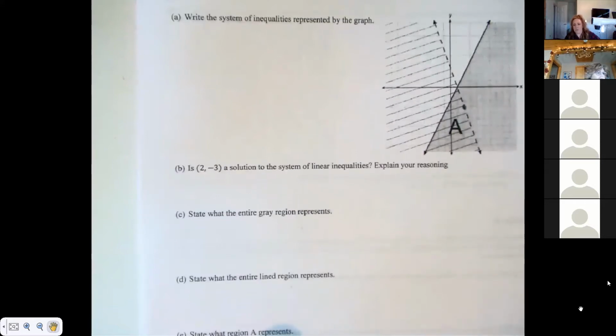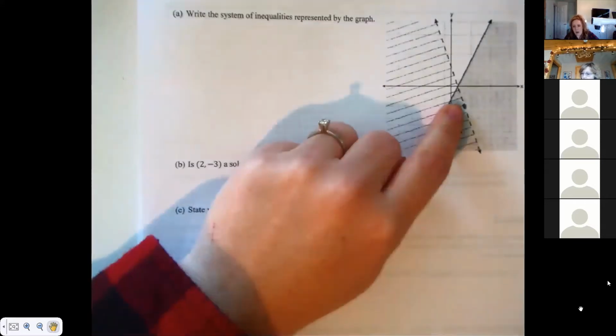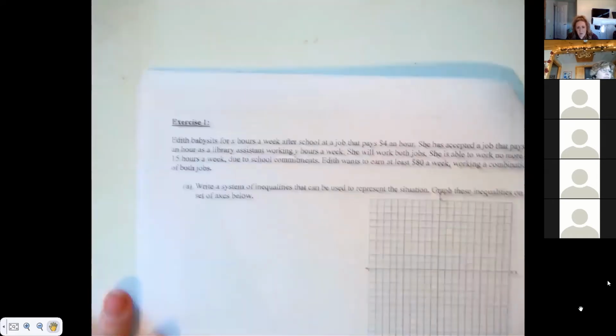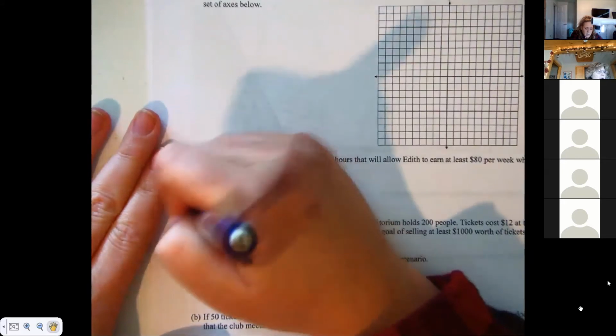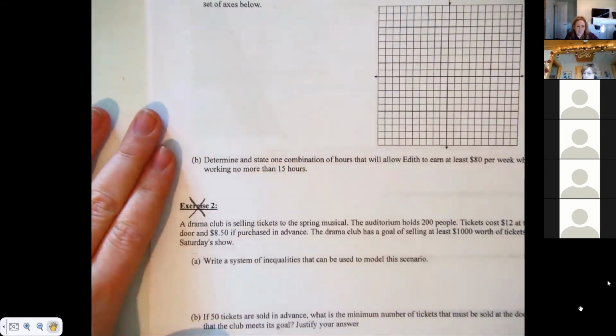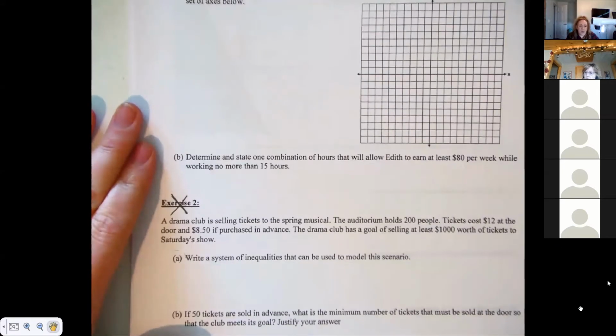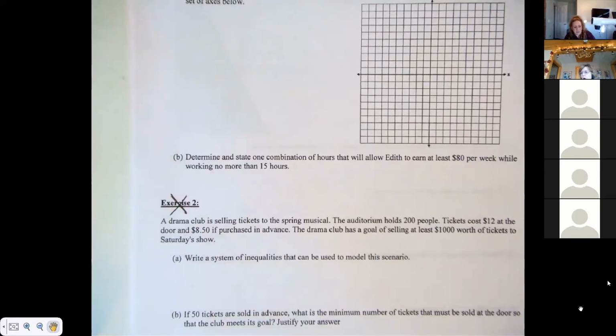Okay, we're gonna keep trucking now. So, not a solution on the dotted line. You don't wanna be dotted. All right, so what we're gonna do today, I'm really only gonna do one exercise with you. I'm not gonna do exercise 2, only because I don't like the way that Delta Math actually asks these questions. So I couldn't find any good ones, so I'm not going to waste our time with that one, okay?